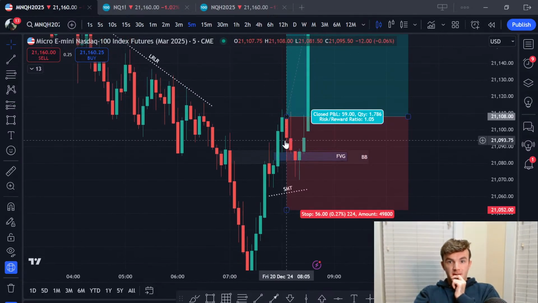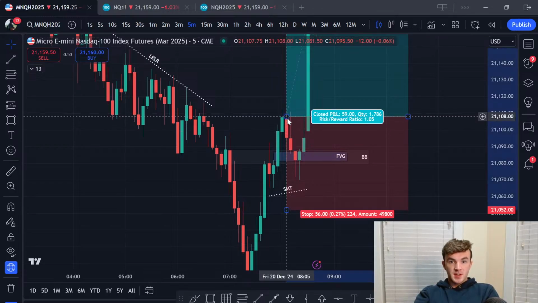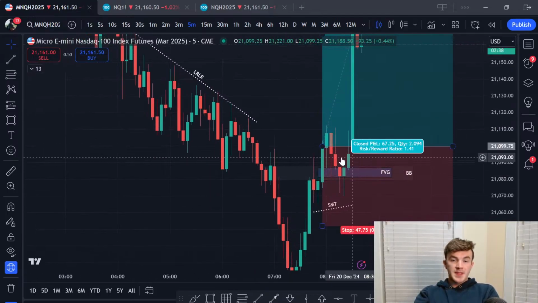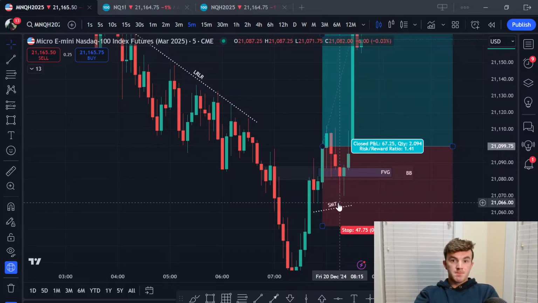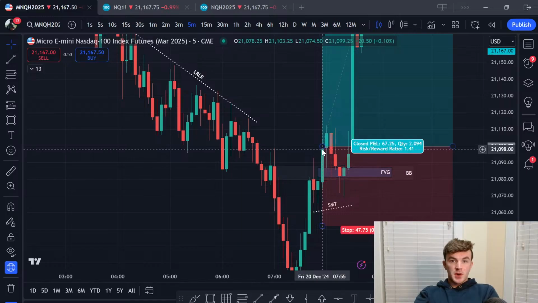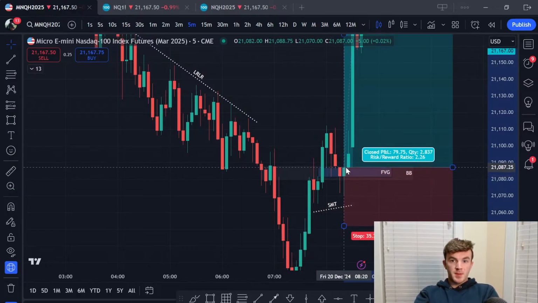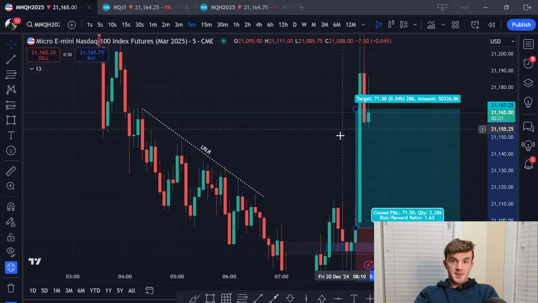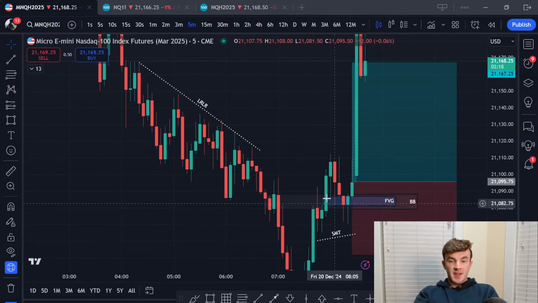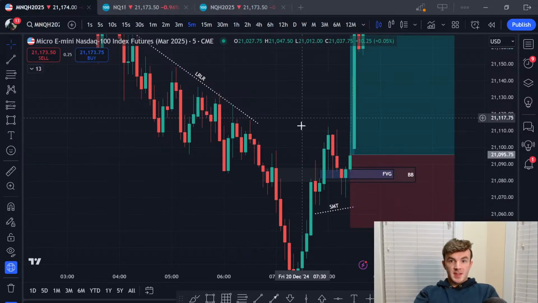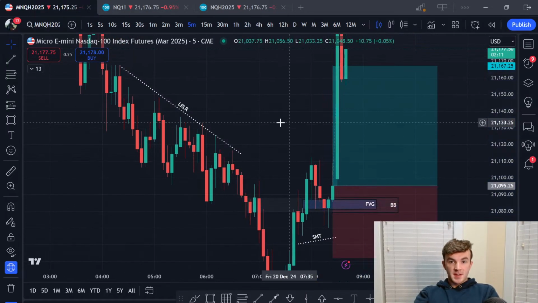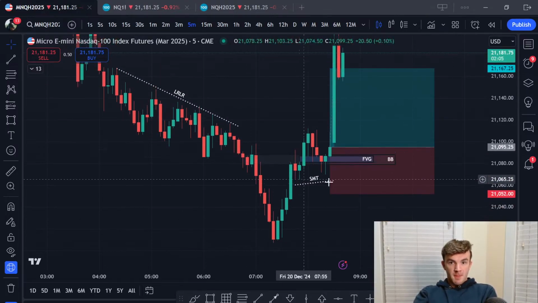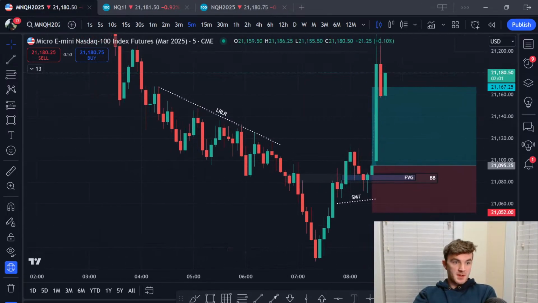So on the candle body close above the breaker, we actually can get a lower entry. We actually get an entry here. Oh, but we did not have SMT yet. Okay, so low key, I would have to wait till probably we get this swing low form, and then I would enter right here. This is where I'd probably want to enter, because I'd want to see a reaction off that breaker fair value gap, and I want to see SMT. And then once we get that, I would want to enter on this candle close right here. That would be better. Stop loss below the fair value gap. That's what I would have done.